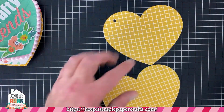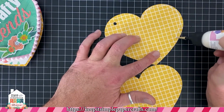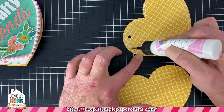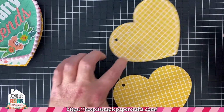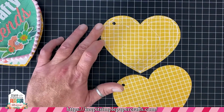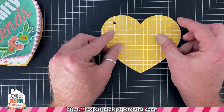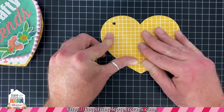Then you've got your yellow grid pattern paper, which is one of my favorite designs out of this. When it comes to a grid pattern paper, you can use it for everything. It can replace a basic, just a sheet of yellow paper, and make it more interesting. Watch that hole, watch that point.